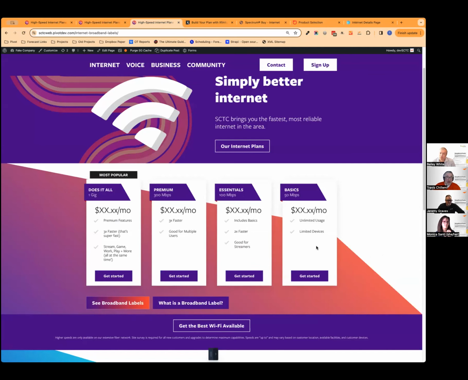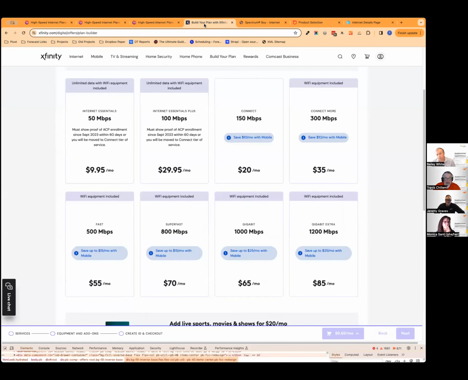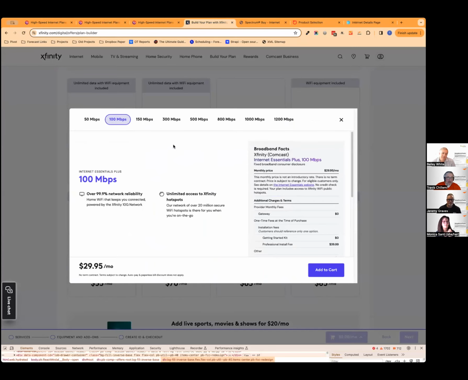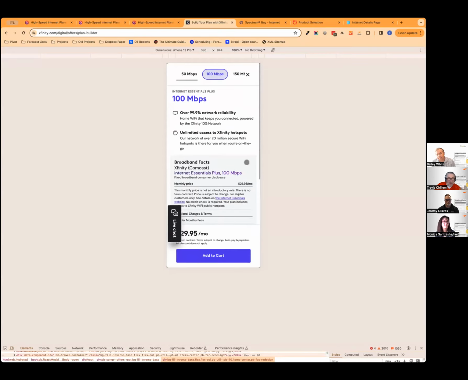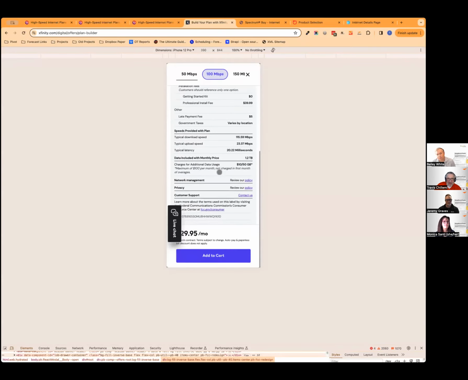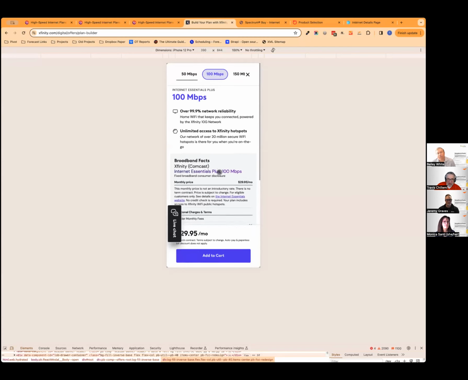And so with the big boys on campus yesterday having to do that, like Bailey said, we're now able to look and see how other folks are handling this. And so this is Xfinity, and the way they're handling this is very interesting. As I select a plan, of course, they're giving me the label here. First of all, it's in a scrollable environment, which is interesting. I said, well, how is that going to work in mobile? And it turns out in mobile it actually does work okay. It works pretty good in mobile.